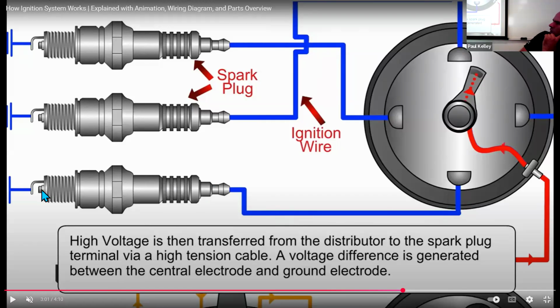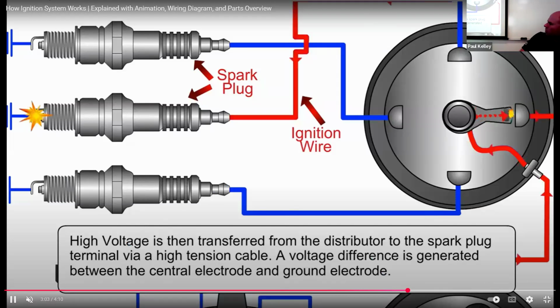But when it goes to this center electrode, it's going to jump the gap right here, because this ground electrode, this strap right here, is grounded because these threads thread into the cylinder head. So all this stuff is ground, and this one right in here is suspended in porcelain. So it's got the 22,000 volts till it jumps that gap. Kind of makes sense. So this is the secondary.